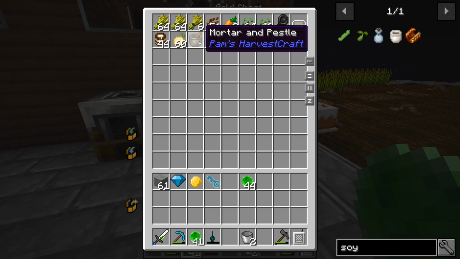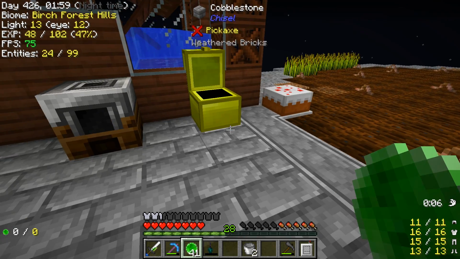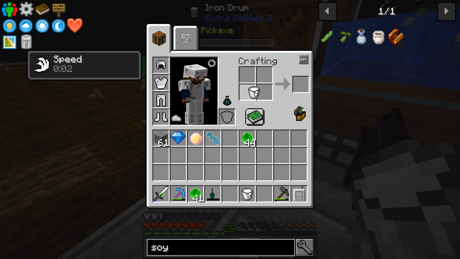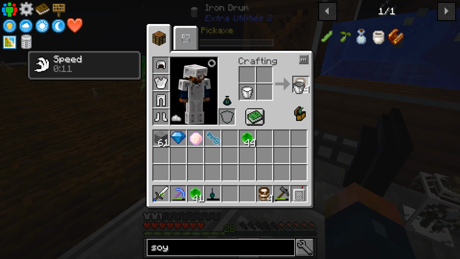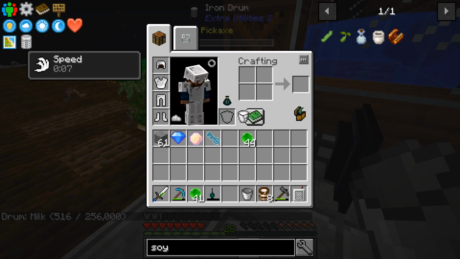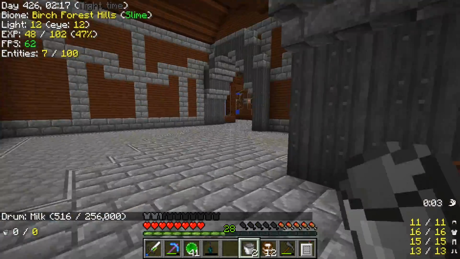I had to make a mortar and pestle and a saucepan because we're fixing to craft all of this stuff up. So let me go ahead and grab me a couple more buckets. I'm still converting all of this stuff. So as you can see, I'm out. And then I also put a trough inside my pig farm over here.